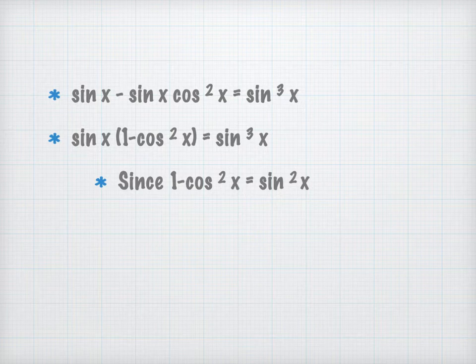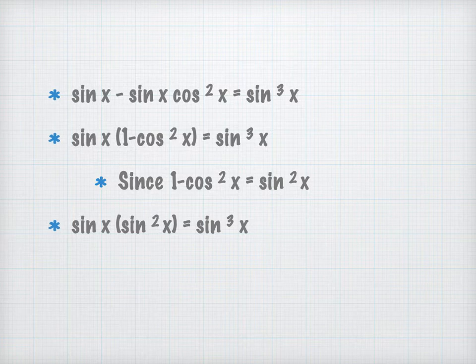So the parenthesis can be replaced, and that would be sine squared, okay? Now sine times sine squared is sine cubed. All done. The key to that, number one, is seeing the factoring in the first step. Number two is seeing that relationship, sine squared plus cosine squared equals 1, is an extremely important equation. It's going to be really, really important to you, especially as you go into calculus next year. In a geometry context or trigonometry context, that equation, sine squared plus cosine squared equals 1, is extremely important.